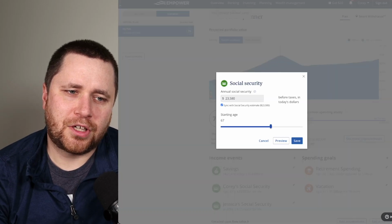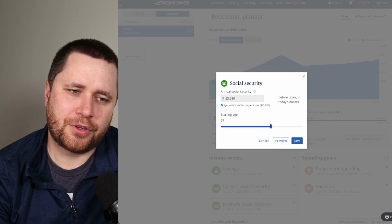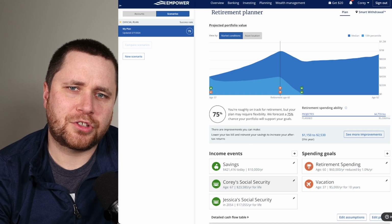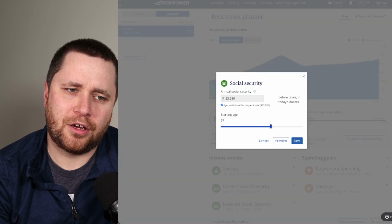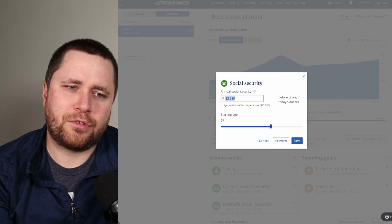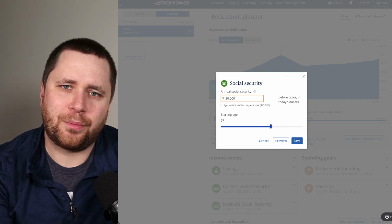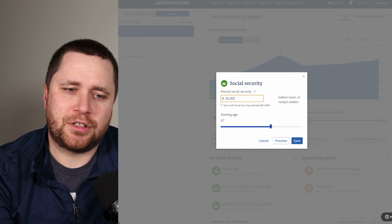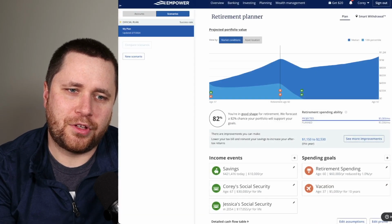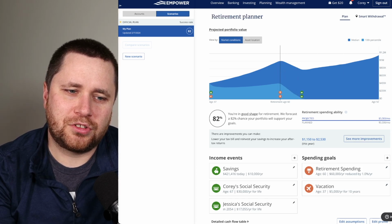They also have a default estimate for Social Security. If it's just you, it'll just have one of you. But if you have a spouse or partner, it would include 2 separate Social Security, as you can see here. I'm actually not sure how they populate this. I think it's based on previous earnings, but not confident on that. If you don't want to sync with whatever it is and you have a more realistic estimate, you can also manually change this. So if I were to say I know I'm getting $30,000 a year in Social Security at age 67, or at least that's the projection, I can update that to see how things would change. And just with that one small change, I don't know if you noticed it, but this chart changed significantly.